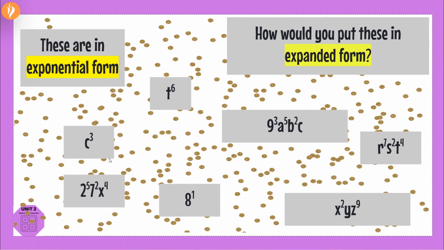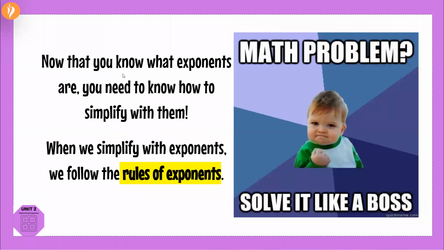All right, the next one, we're asked to do the opposite. They want us to take the exponential form and write them in expanded form. So this would be 6 t's multiplied together. 1, 2, 3, 4, 5, 6. I'm not going to go through all these. You guys know how to do this, right? I'm not going to write all that out because you know the answers already. We do want to talk about just a few of our rules today, and we're going to save most of them for next week.